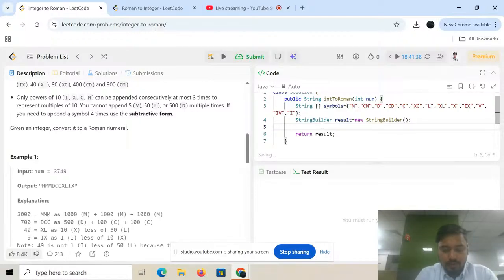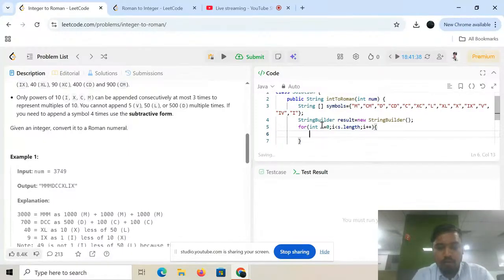Then we take one for loop. Start point i equal to 0, then i is less than the length of the array, and i plus plus.